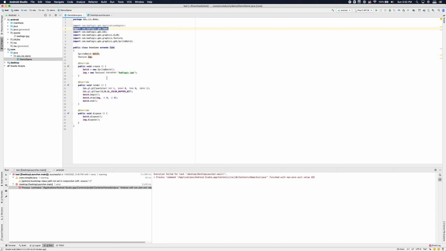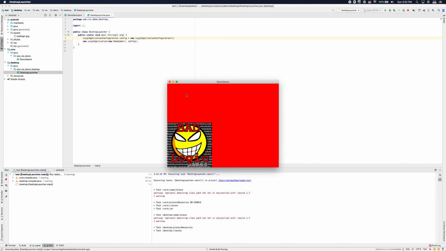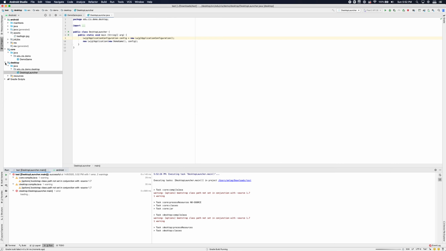Now, with the initial screen or game that we get, all we have is this picture that's going to be created. So let's go ahead and run that. Let's open up desktop, and then we're going to go to Java, and then we're going to click on desktop launcher, and we'll click on this green play button, and then run desktop launcher, and you're going to notice that we have Logic keys. Perfect.